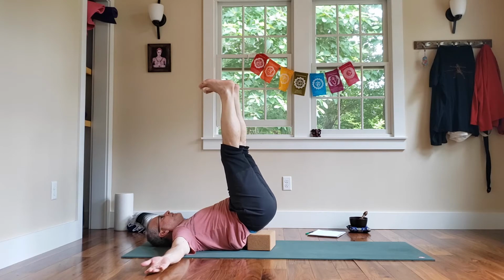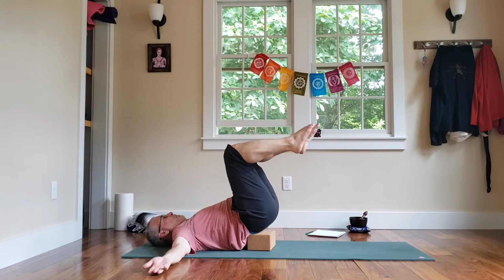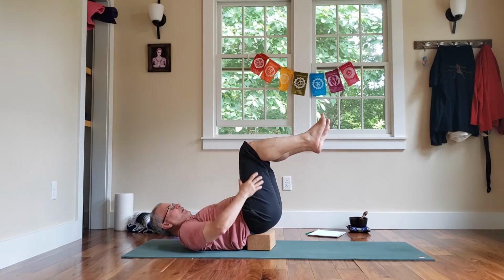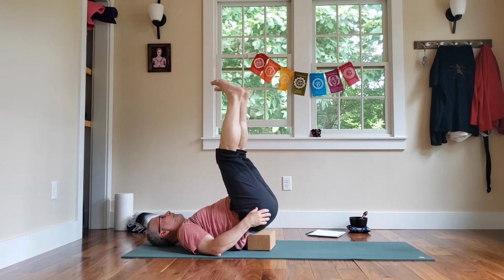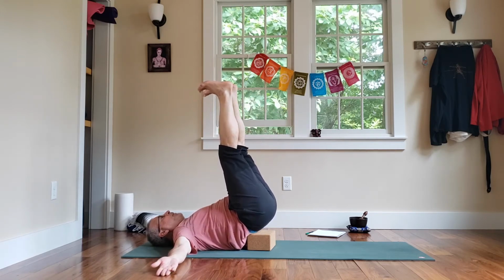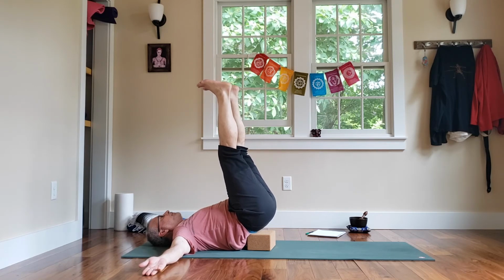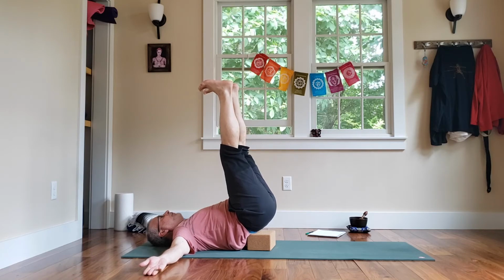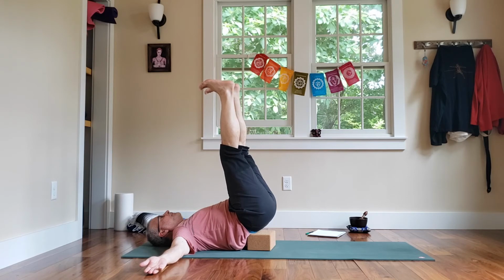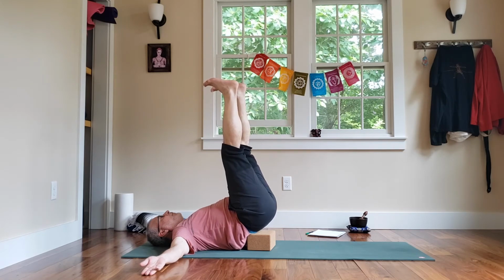So let the breath be steady and even. Feet are pressing up towards the ceiling, or your knees are pressing up towards the ceiling if you have your legs bent this way. Right? Either way, you really want the knees over the hips, either like this or like this. So again, let the breath go in and out, steady and even. Keep the feet engaged. Keep pressing the bottoms of the feet up towards the ceiling. Do a couple more rounds of breath here.